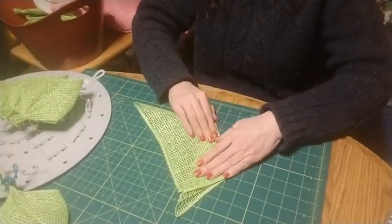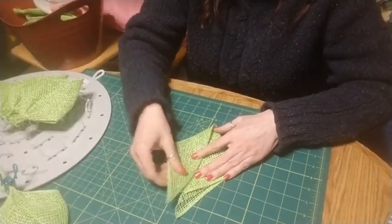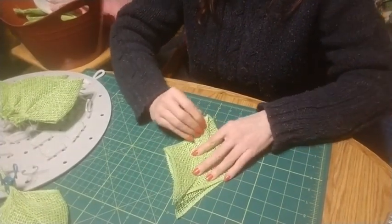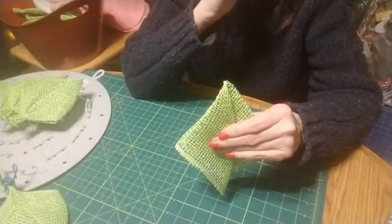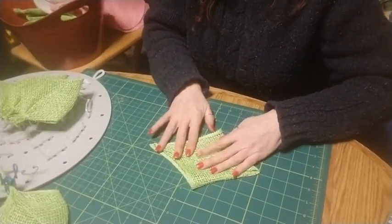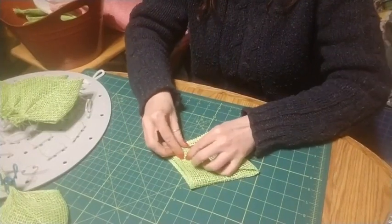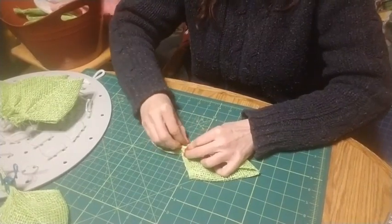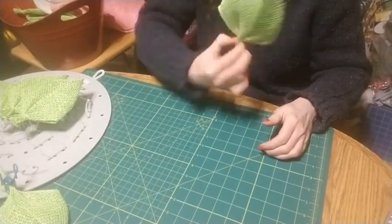Then I'm going to flip it over and bring the other corner to meet this corner. And as you can see, I got a really nice point. And then I'm going to bring it up about 3 inches, pinch it in the center, and bring my sides in to meet. And there is my pinwheel petal.